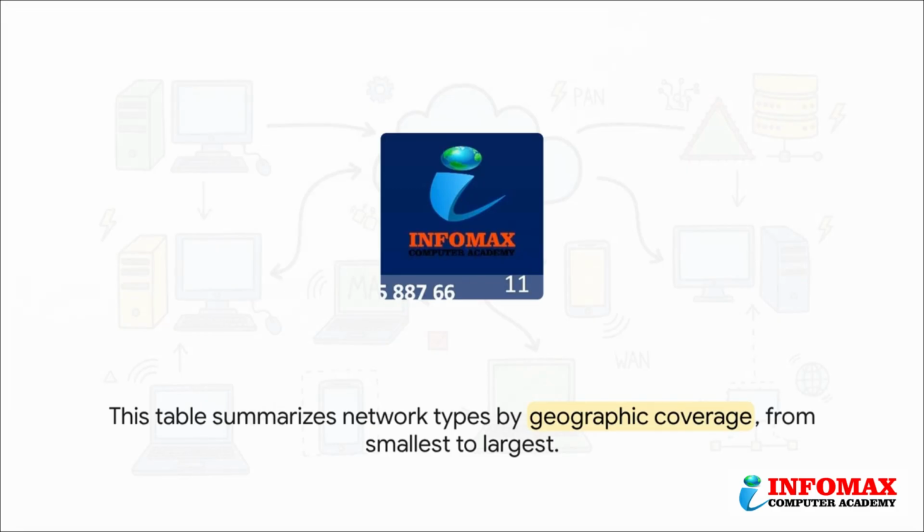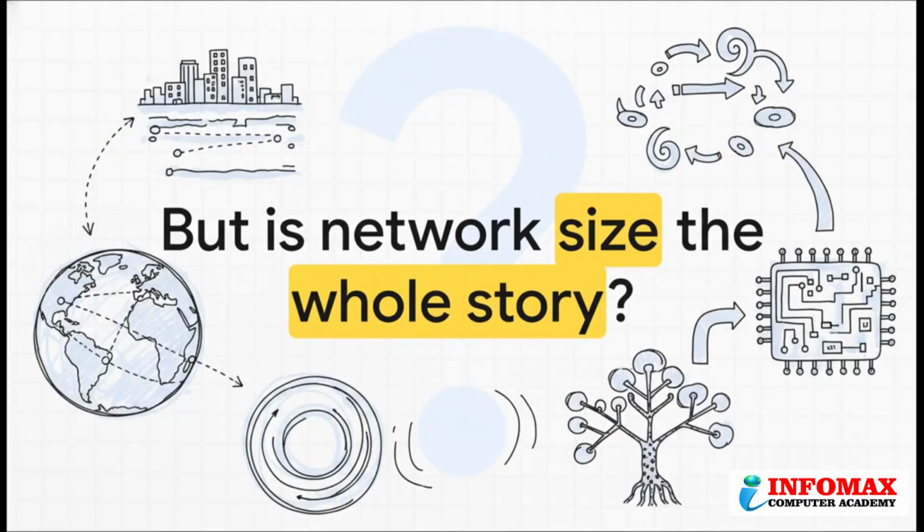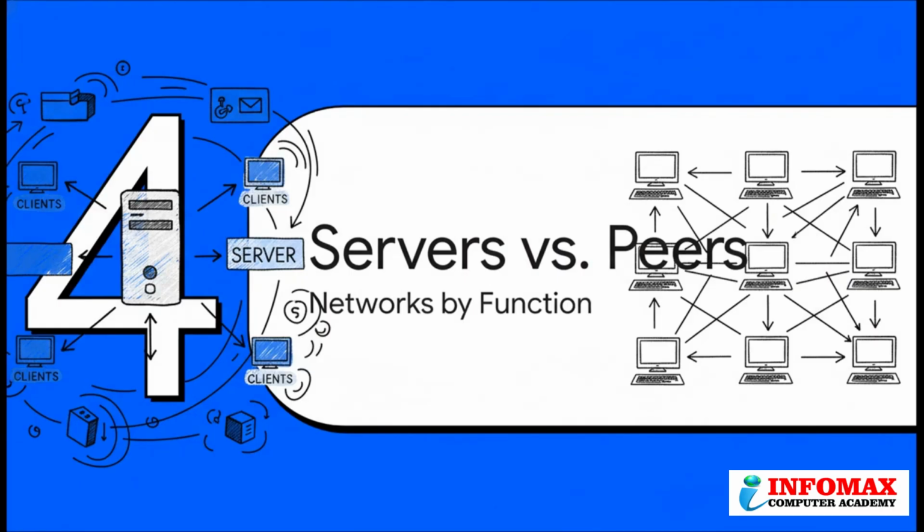So there you have it. We've watched these networks just scale up and up, right? From the size of a person all the way to a network that wraps around the entire planet. Thinking about them in terms of size, from smallest to biggest, is a really great way to get a handle on them. But wait a second. Is size the whole story? It's a clean way to organize them for sure, but is that all there is to it? Nope, not even close. There's another really important way to think about networks, and it's all about how they work. So let's switch gears.